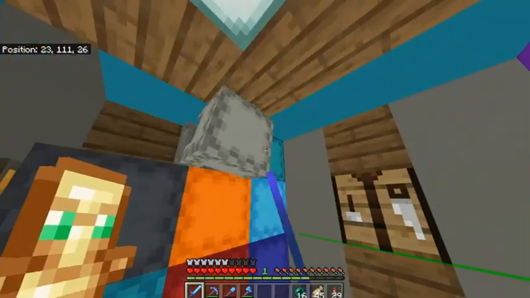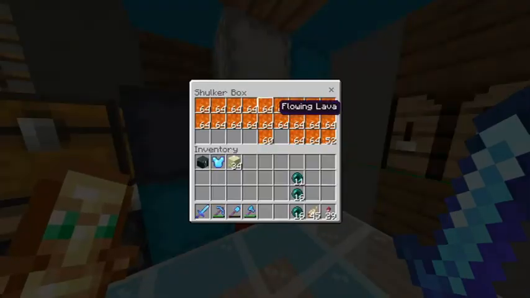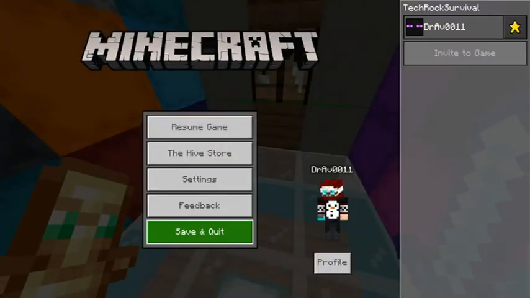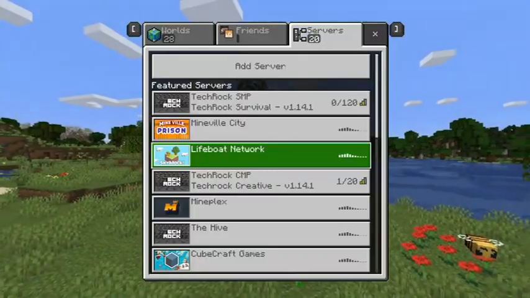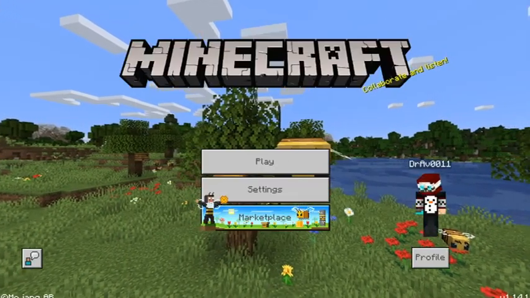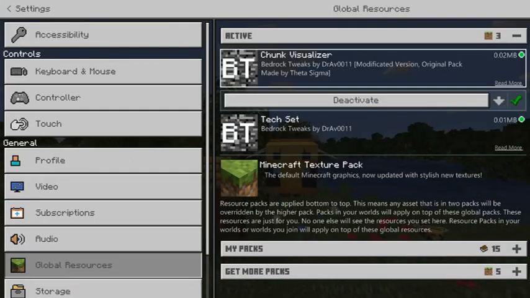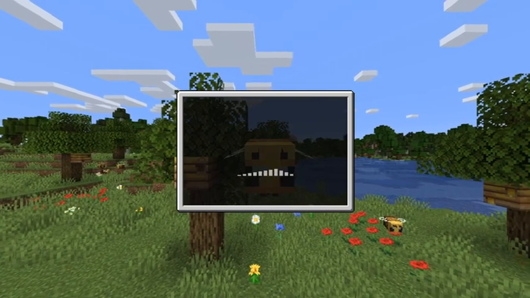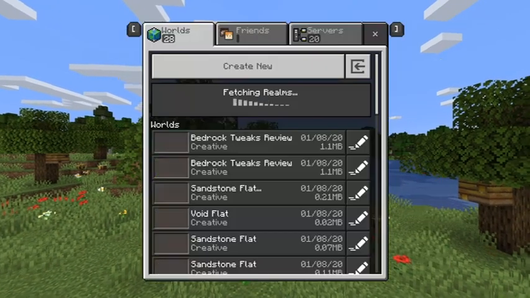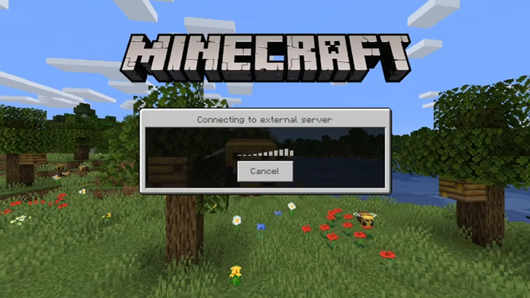As you can see here, all these items have a special texture, special name, and now I will remove this resource pack from myself and get back into the server again, so you can see that without this text set pack, you will not be able to see those names, and you will see just some random ugly names. So let's get in, wait a little bit again, and I'll show you how this works.